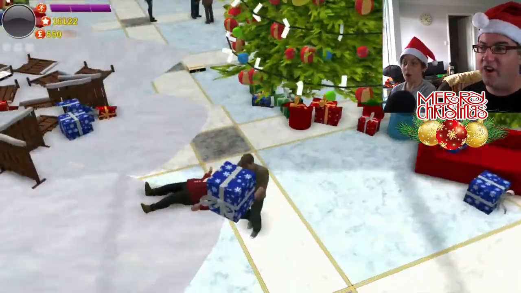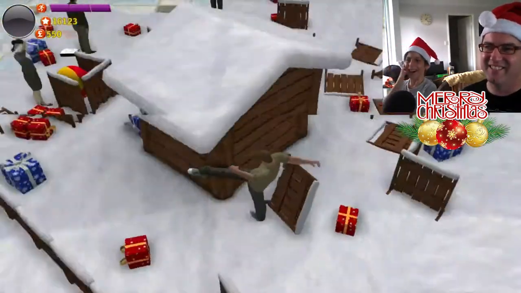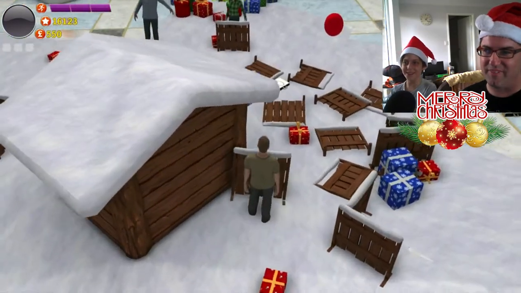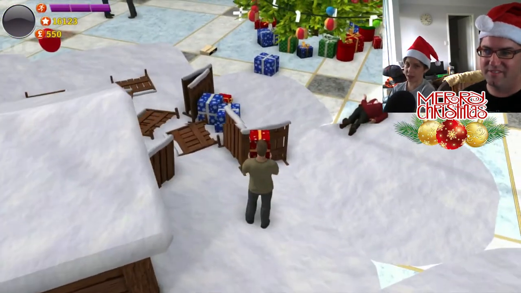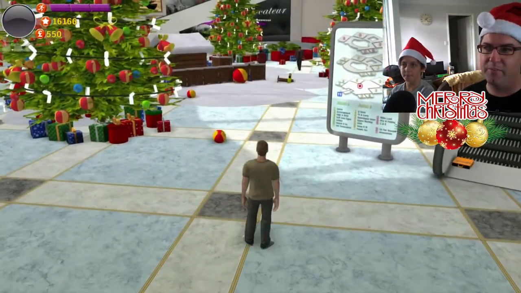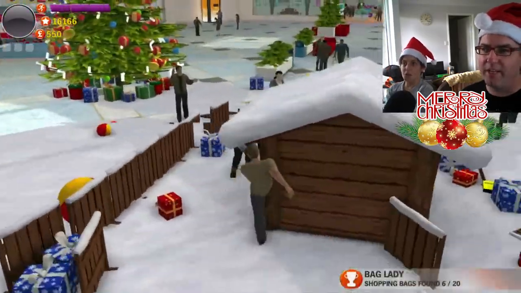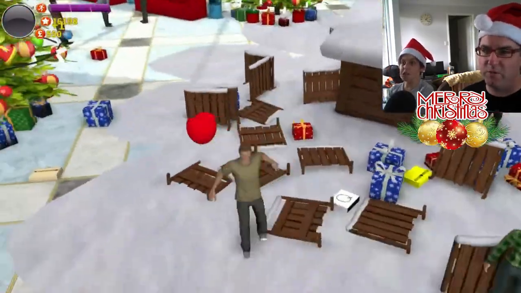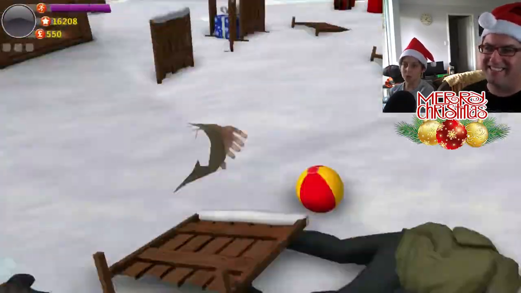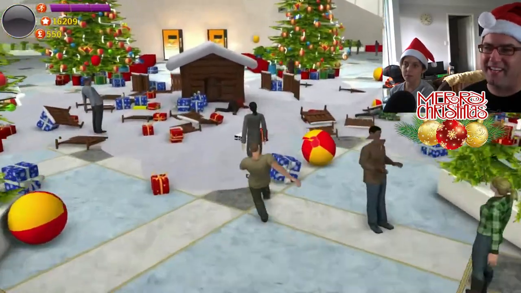See? Oh, she got up! And I just knocked her down. You killed her! She's not dead, see? She is now. The modern present is deadly these days. Panel smashed? She's walked away. How rude. How rude are you when you just walk away? Kicked her in the ass. Oh man, my new favorite thing in this game is kicking people in the ass.